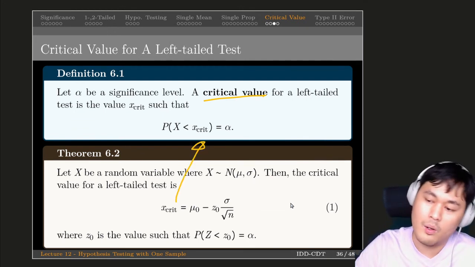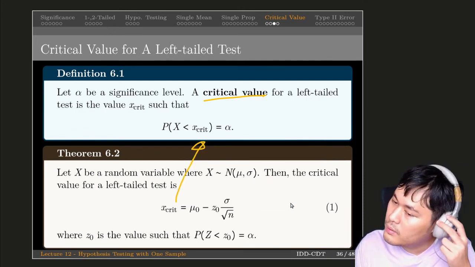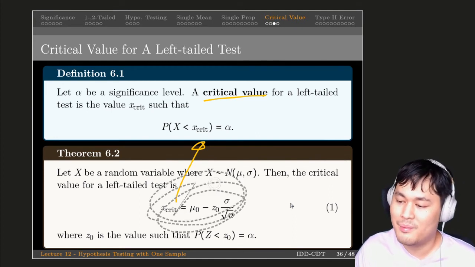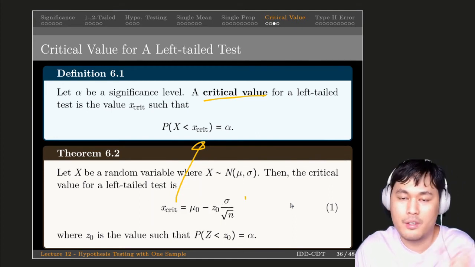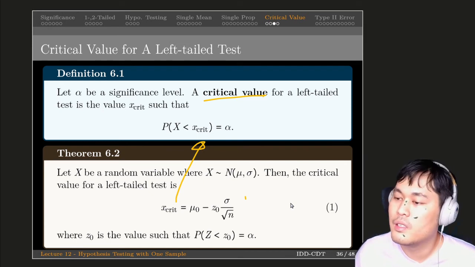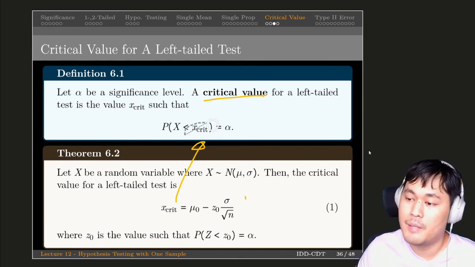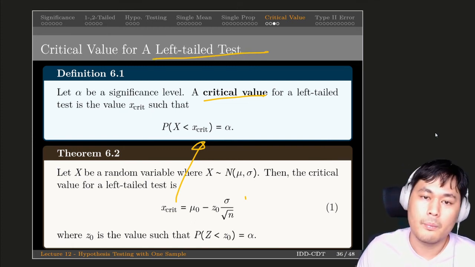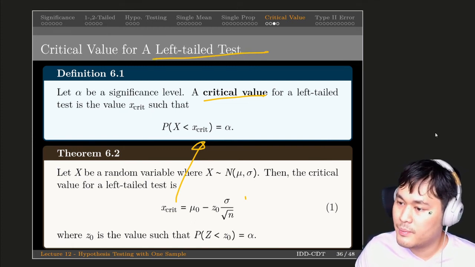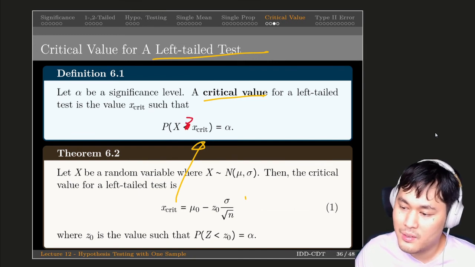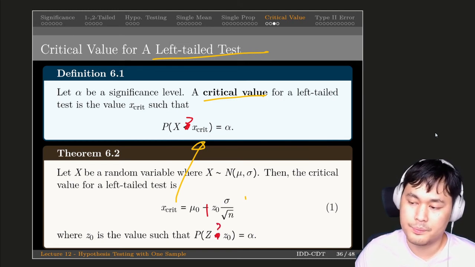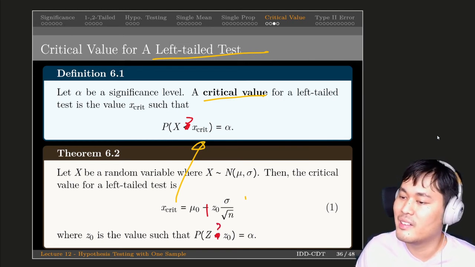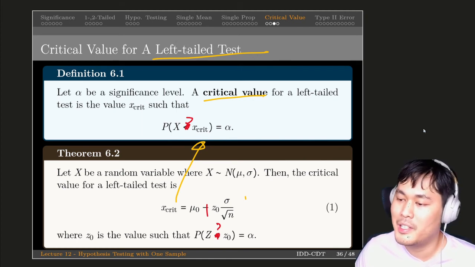Maybe we use the old formula for the same value. If you fix the area, you can find the point. And the area to the left of that point is exactly alpha. So this is for the left tail test. For the right tail test, you can see that you simply flip that and that and that, and then you get everything else working perfectly fine.